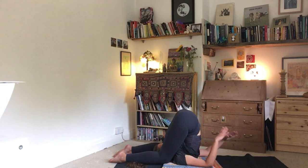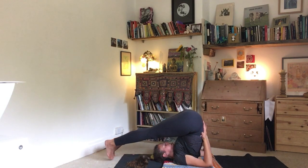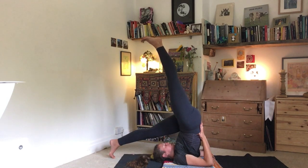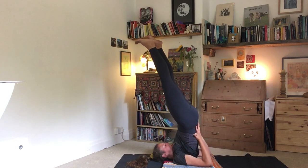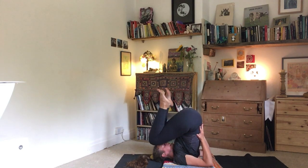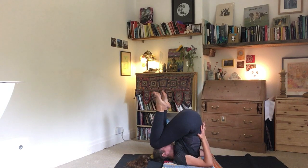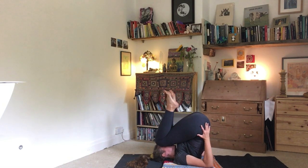Now, from this space, I'm going to show you how to come out through shoulder stand. So hopefully, still in plough, I'm going to extend one leg. Hands have come to support the back body, and then I'm going to extend the second leg straight up. Now, bending the knees, it's quite fun to play around here with the weight of the body and your core control. Hands are going to support around the side of the torso, so the waist. And then I'm going to start to lower the body down.